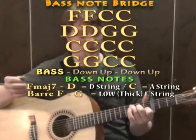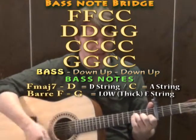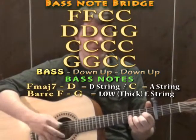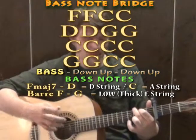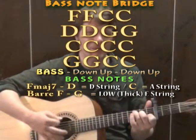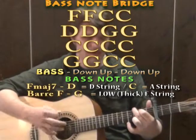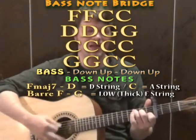And then if we tried that through our bridge part, we'd have F with an A bass, down, up, down, twice, C with an A bass, down, up, down, twice, D with a D bass, down, up, down, twice, G with low E bass, down, up, down, twice, C with an A bass, down, up, down, four times, G with low E bass, down, up, down, twice, C with an A bass, down, up, down, twice.